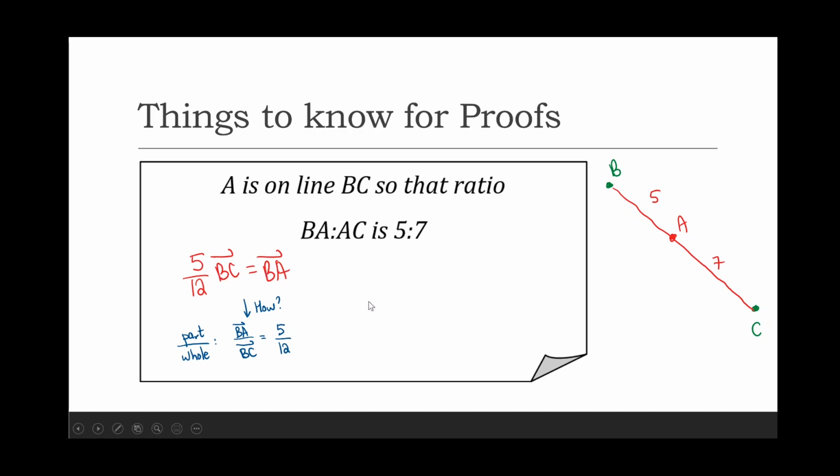Let's do just one more, but there's multiple ones. If you wanted to do not the whole thing, but just the smaller portion versus the larger portion, for example, BA, that's the smaller portion, and then AC is the larger one, but it's not the whole thing. That relationship is 5 to 7. So again, if you half cross multiply, you can get this relationship, that BA, still pointing down and to the right, just like AC I'm using here, down and to the right. So you have to make sure the order of the letters matches. And we have 5 7s as a coefficient in front.